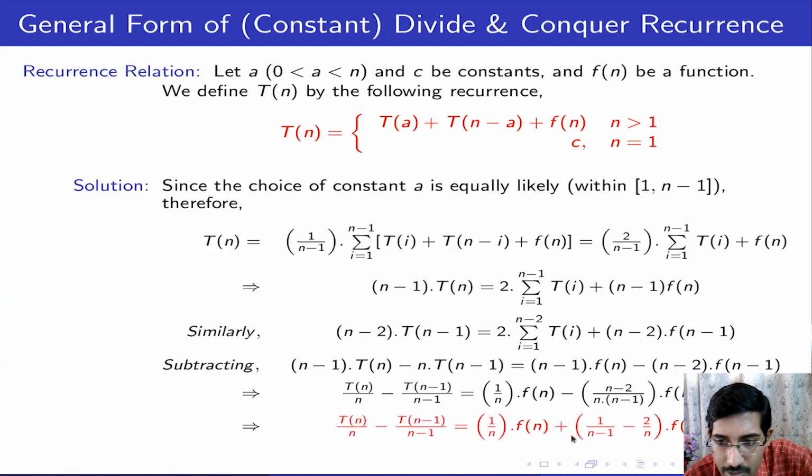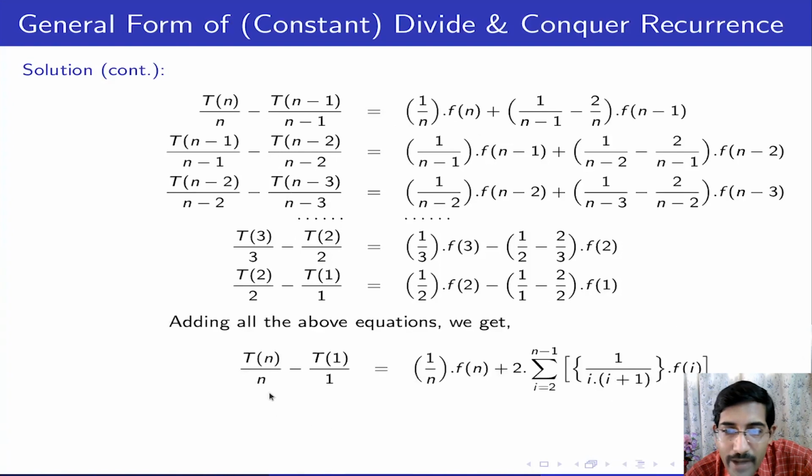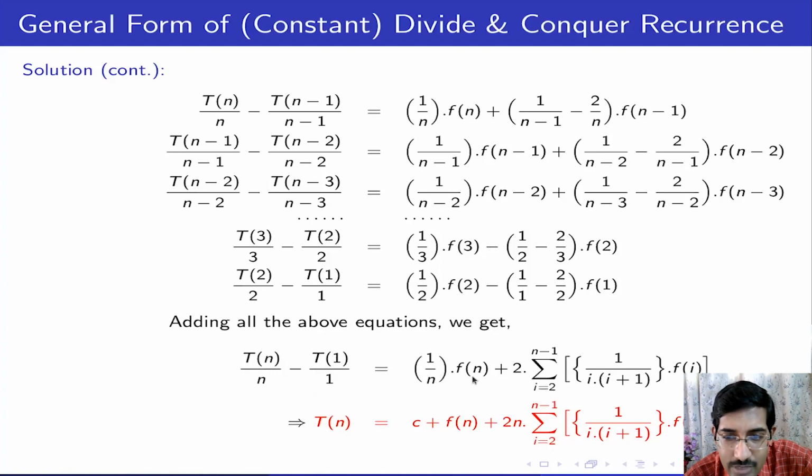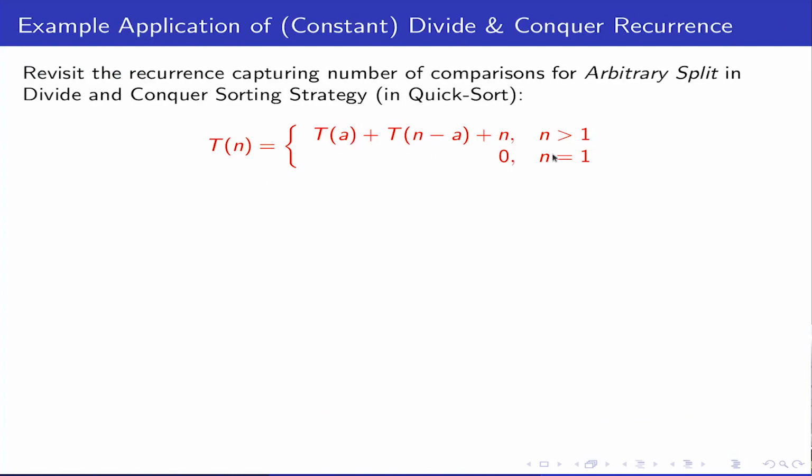This structure you can usually do in a better way. Once you come to this point, write for every n, n into n minus 1, and try to solve it by adding. You will get a beautiful form which gives you Tn equal to, this is your C, so C plus n gets multiplied everywhere. Fn into this, 2 into n into the summation of this. So if you find it difficult to understand, please do it in your own hand. It will be very easy. Otherwise, I can give simple examples of the quicksort we got: arbitrary partition and arbitrary size partition, and then n for the final.